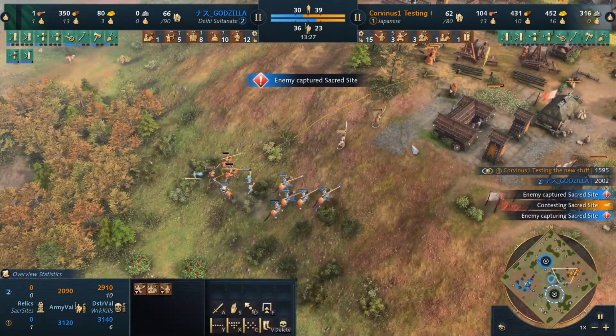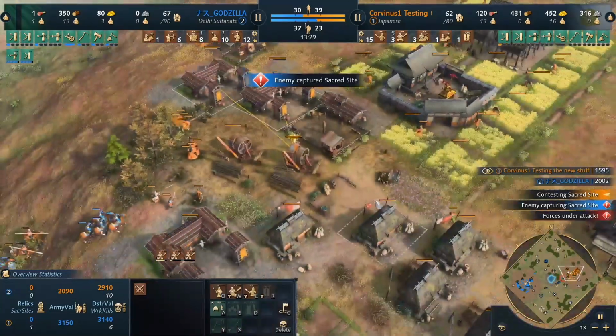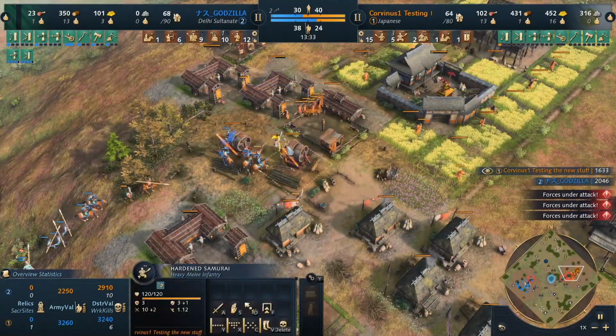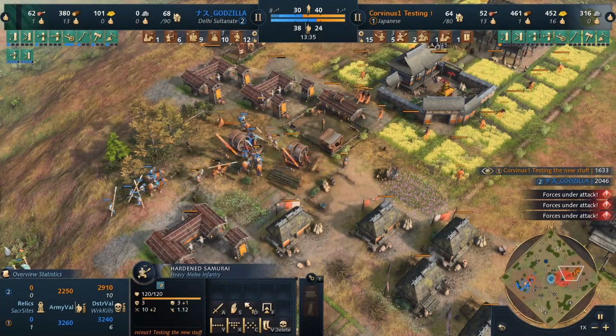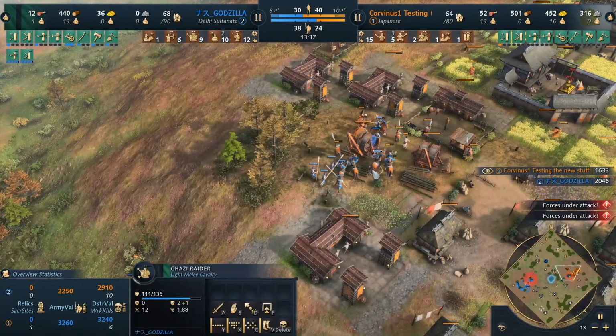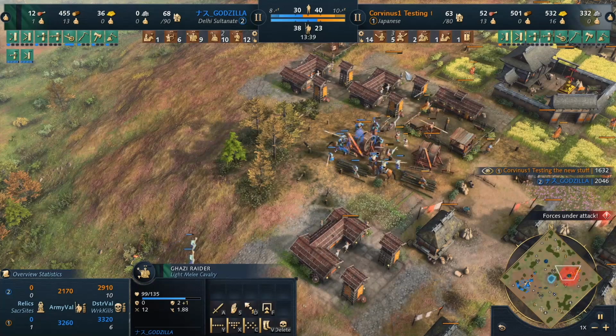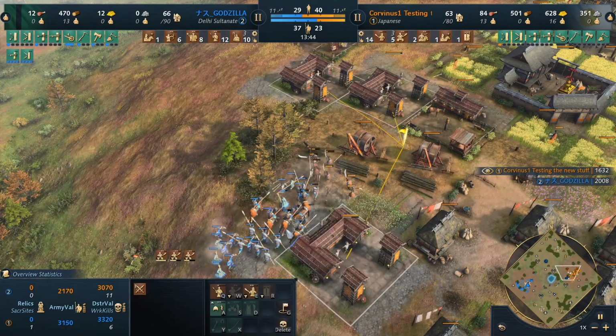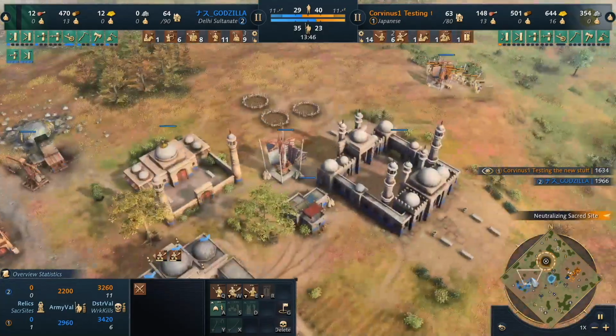So even if you are getting pushed, don't be scared. Just transition to samurai, because they will be a really heavy meat shield for your army when your opponent has, for example, Ghazi Raider. If your opponent has knights, then it's better to make spearman and Onabugesha. So you need spearman, but you need Onabugesha as well, right?